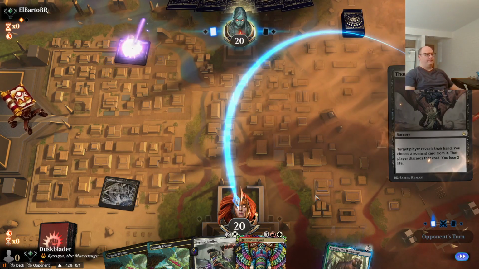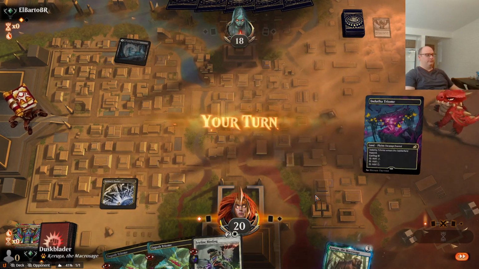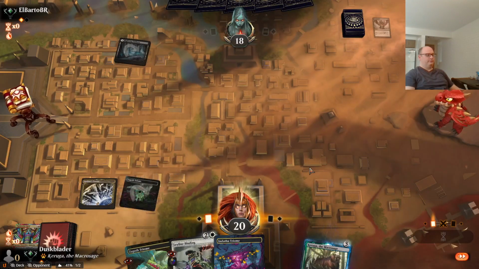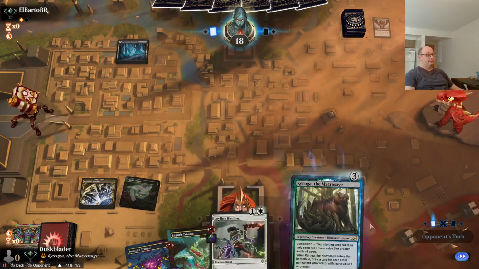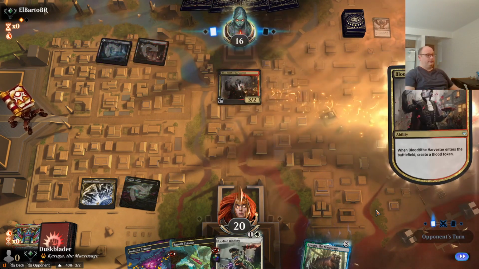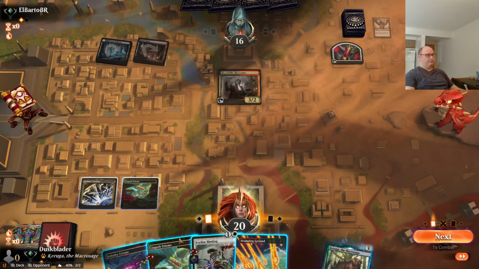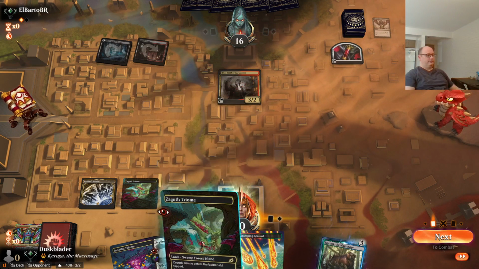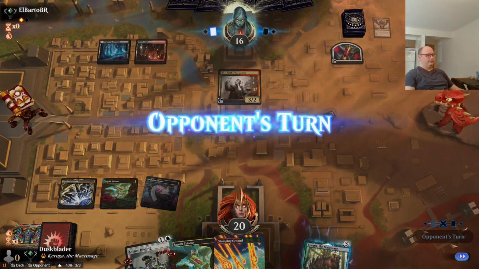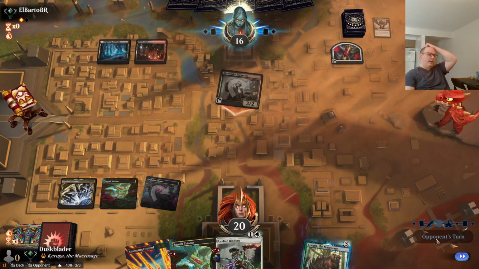Turn on Thoughtseize. Take the hit for 3. See what the cast post combat.